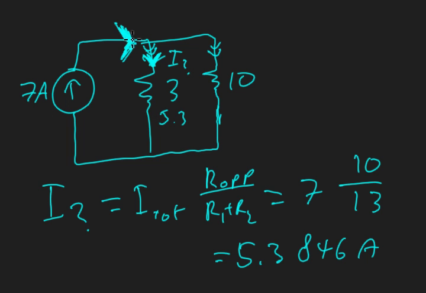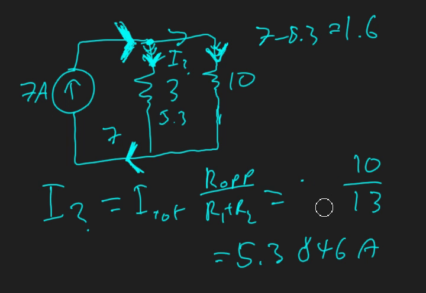We know there's 7 amps flowing in here, using something called Kirchhoff's current law, which I'll do in a later video. But we know the total amount flowing through here is going to be split into 5.3 and some other unknown quantity. But that unknown quantity has to come back here and go back to 7 amps. So to get this value quickly, we'd just go 7 minus 5.3, and that would give us 1.6. We could use the current division formula, but hopefully you could do that on your own.